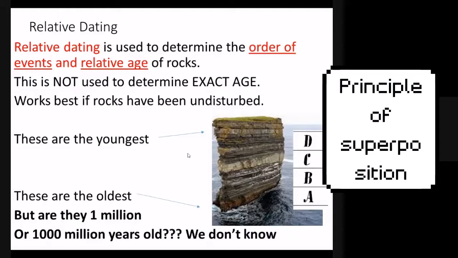Maybe you find a fossil in here that contains carbon-14, and we date that fossil to be 15,000 years old for this layer right here. Well, then we know that these rocks up here are younger than 15,000 years, and these rocks down here are older than 15,000 years. That's all we know. Maybe you find some sediment from the KT boundary, or the big asteroid that killed the dinosaurs. Maybe you find it in this layer right here. Great.